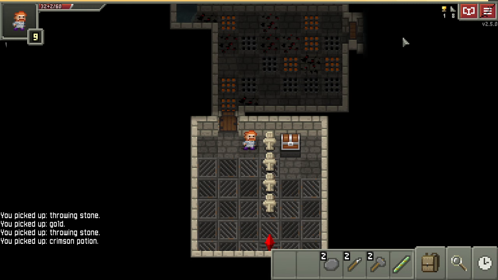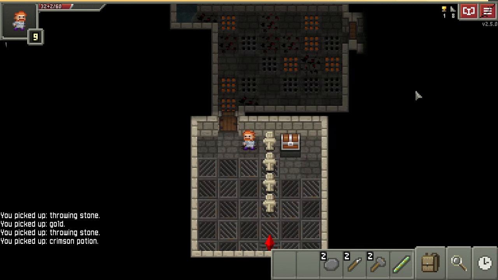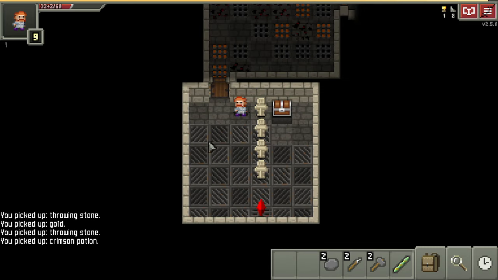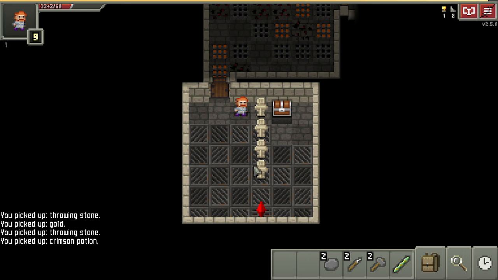Okay. I did make a note here for floor three that there's an uncleared fish room, but we found the strength and the upgrade potions in the sewer, so I'm not too worried about it. It could be like blade armor or something, though. So how do we tackle this room without just getting hit a bunch of times from the haste? Well, can we heroically leap over these later?